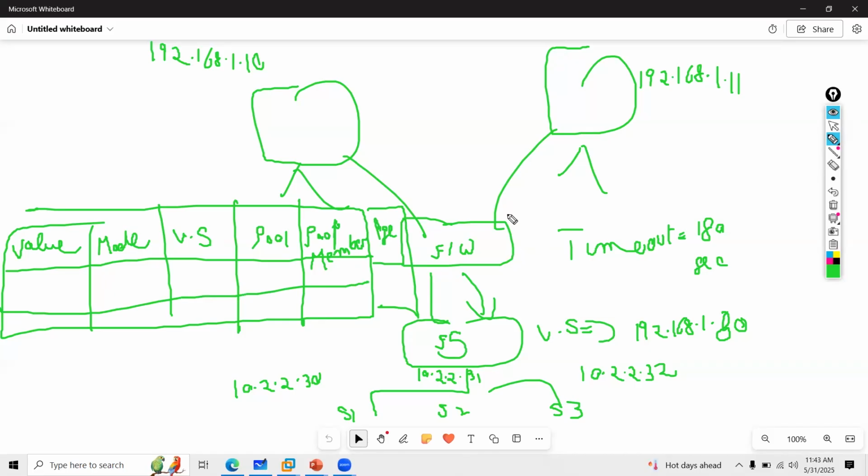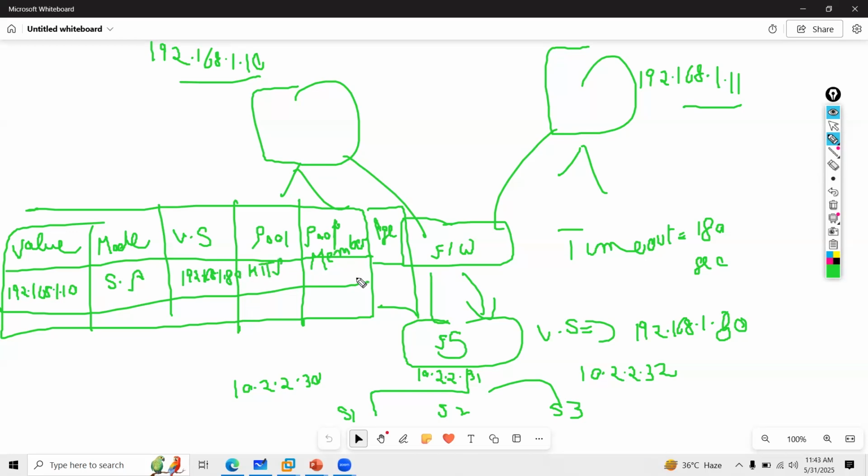So let's say I have two clients, 10 and 11. Let's say 1.10 initiates a connection. The persistence value will be the client IP in the table. Mode will be source address. Virtual server is 192.168.1.80, and pool is HTTP pool.